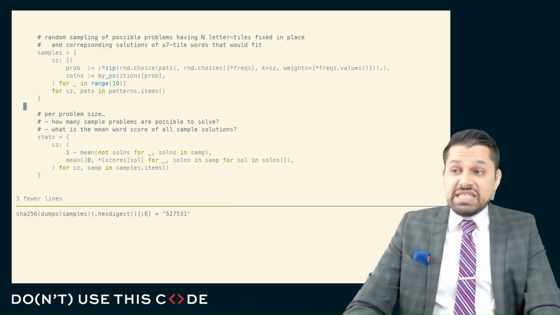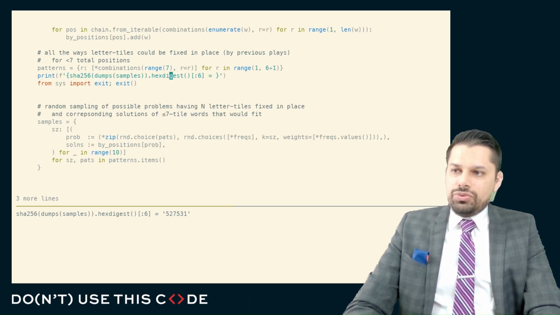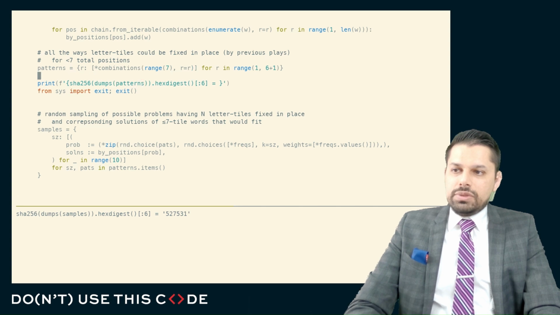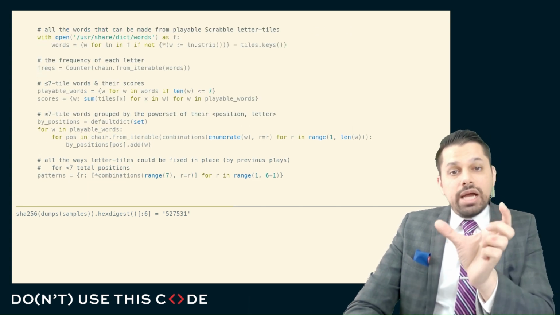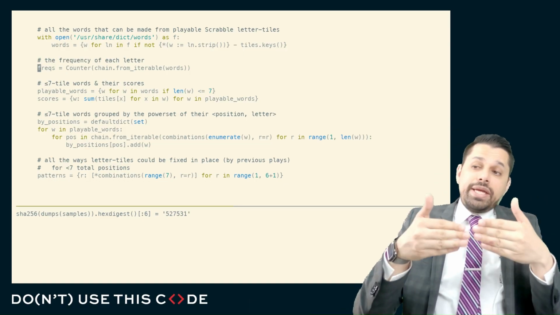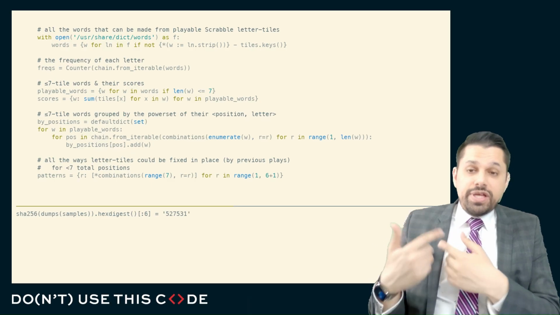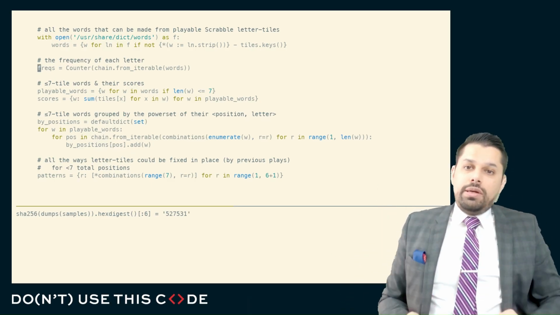527,531. So you can see this is now running deterministically. We can go back up to the patterns, and we can take this idea all the way up until we find that non-determinism, or something that's changing. That can give us the ability to triangulate and find this. Now, in this case, we already have Python hash seed set, and so you can see that these are giving you consistent results.